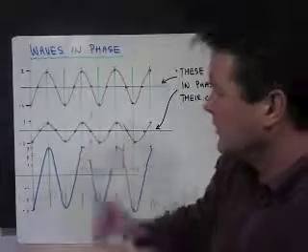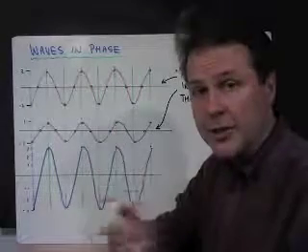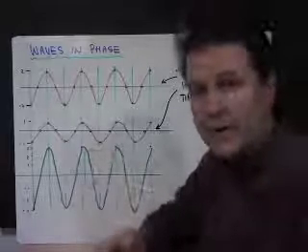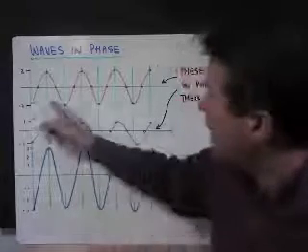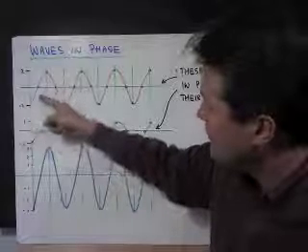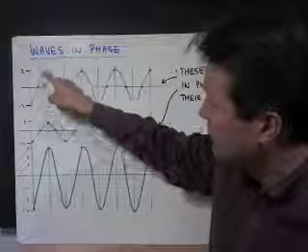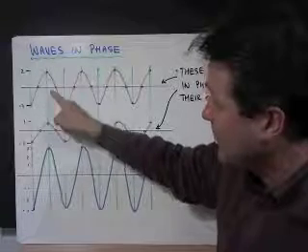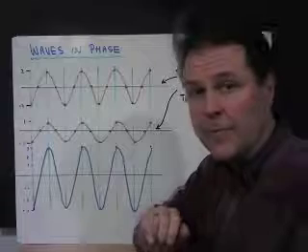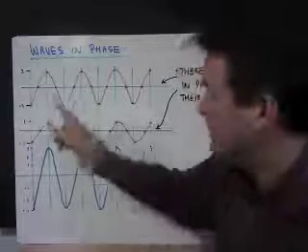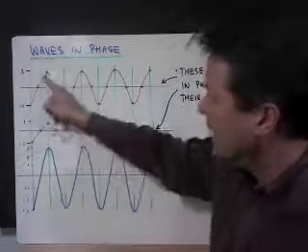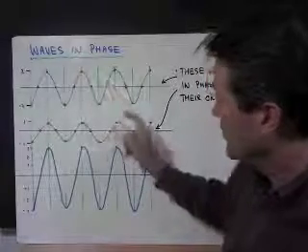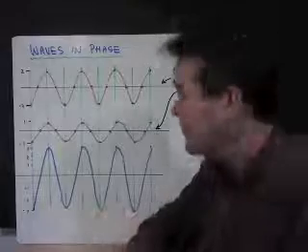So let's explore the addition of waves, a technique that we use to analyze the interference of two wave patterns. Here I have two wave patterns. This one has an amplitude of positive 2, and this one has an amplitude of 1. So this is half the size. But we say that these waves are in phase with one another, and the reason for that is the crests of the waves are all in line with one another. So we say that the waves are in phase.